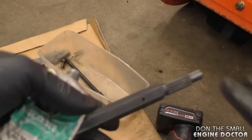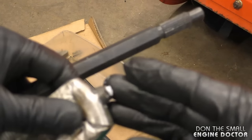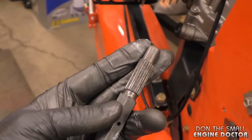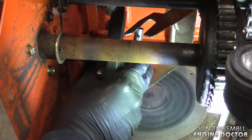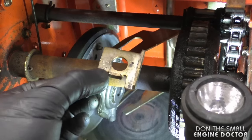Cleaning the ends of the shafts where the bearings go on helps them go on smoother. As always, make sure you're wearing safety glasses. Before you slide all the parts back in, it's a good idea to grease that shaft — I'm just going to put a bit of lithium grease — and then slide the shaft with the splines heading toward the right-hand side of the blower and get it started inside the assembly.